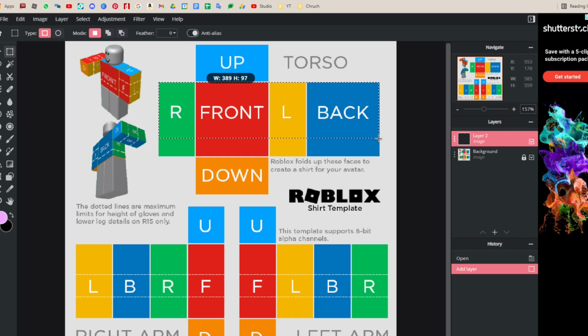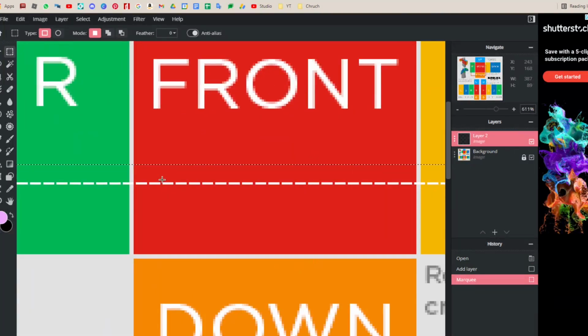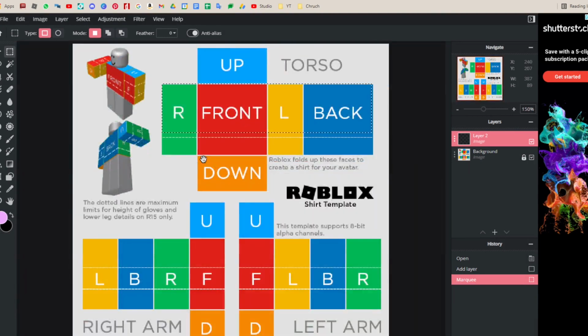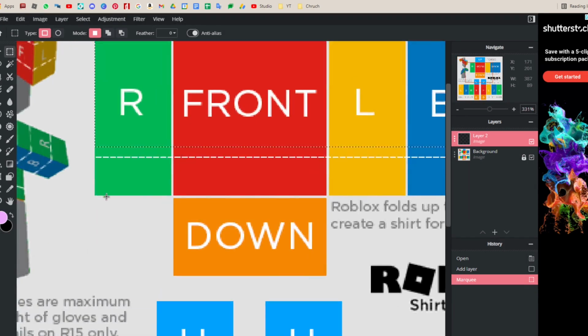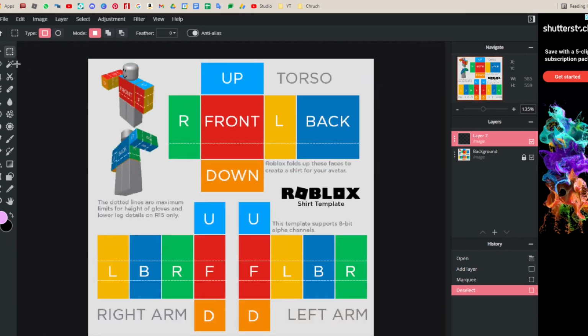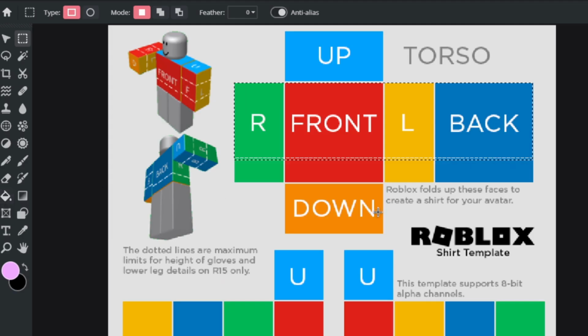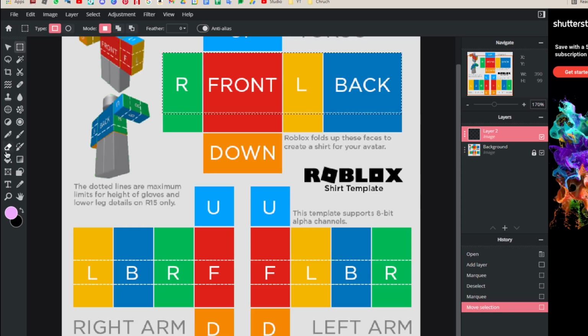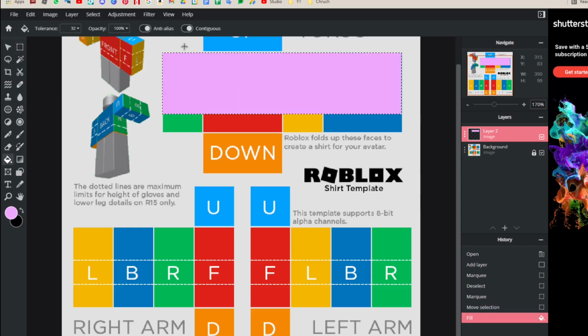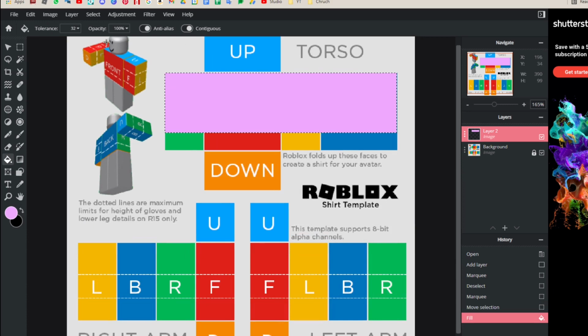So if you want a cropped area, you would go up to this line over here. You see this dotted line, if you want it to be cropped. If you don't want a cropped shirt, you would go all the way up here on this line. But since I want it a little bit cropped, because I do use high-rise jeans in Roblox, we're gonna go up to here. Tool over here, and then you want to click on it and then just click in the selected area, and it will cover it pink.